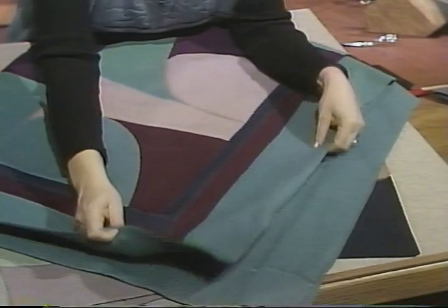This is a free form blanket made of fleece. It's really fleece decorating in a flash.